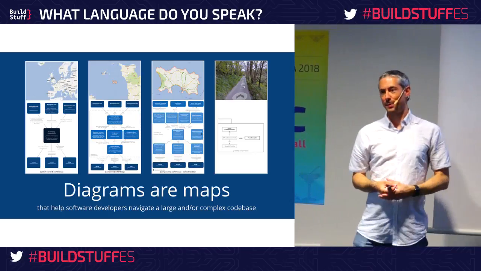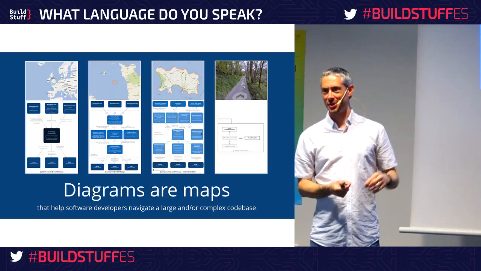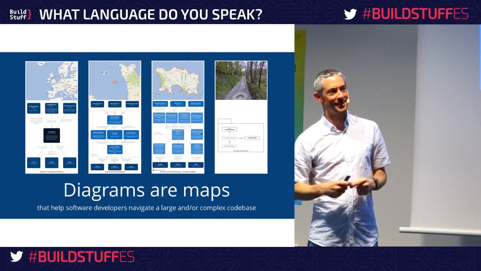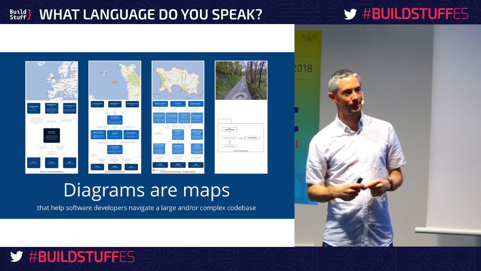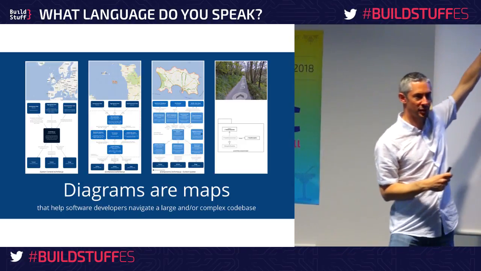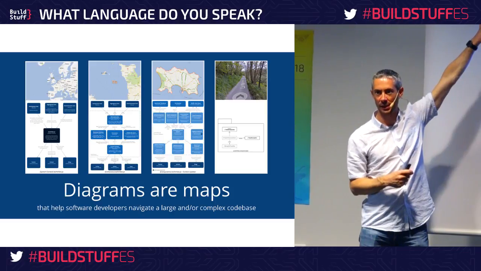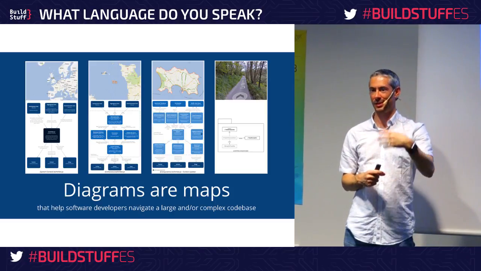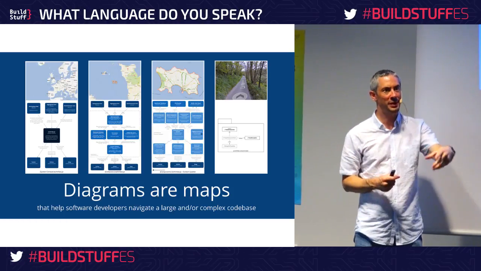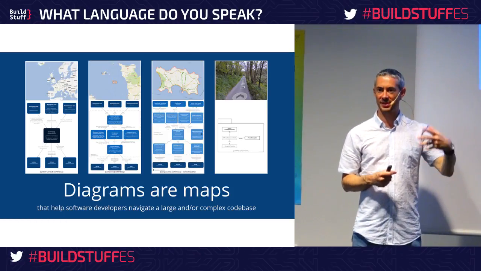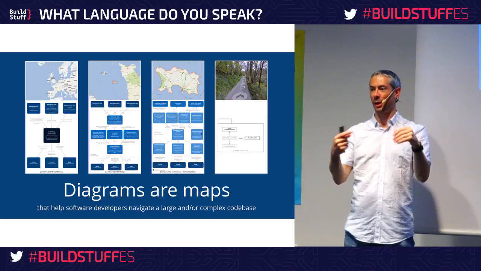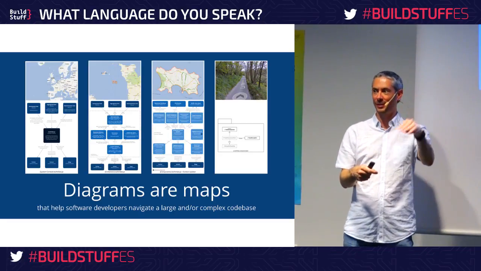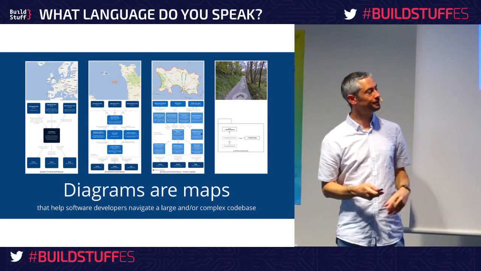And it's diagrams as maps. The reason I did the zoom in thing at the start with Jersey is because I wanted to plant that little seed. Sometimes, depending on who we're speaking to, we want a very high-level view of our system. And sometimes, depending on who we're speaking to, developers, other architects, maintenance staff, operations staff, we want to zoom in and show more detail. So this is essentially a set of diagrams that are like maps on top of a code base at different levels of abstraction, different levels of detail.